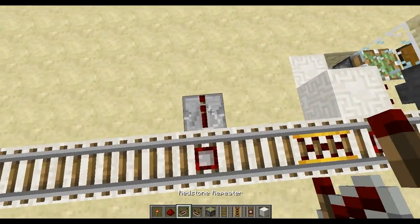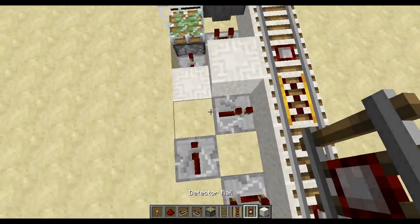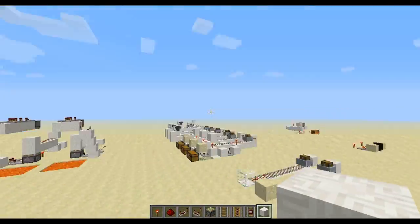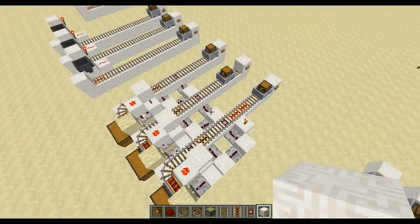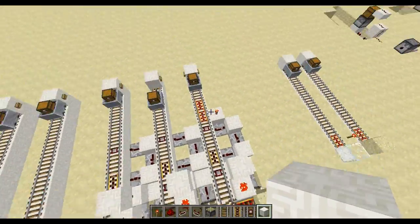Then you need to repeat it by here on full delay. Repeat it by here with none, repeat it by here with none. Because there's two nuns, all these were designed so they could be tightly stacked. So these are fully stackable.